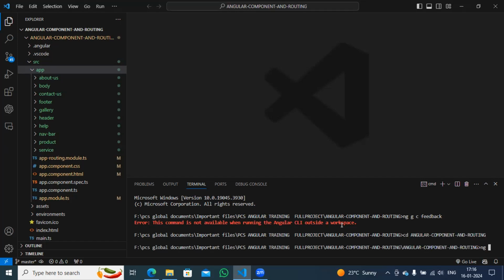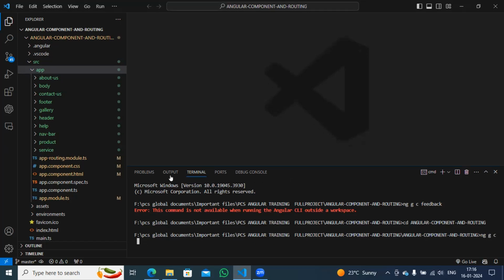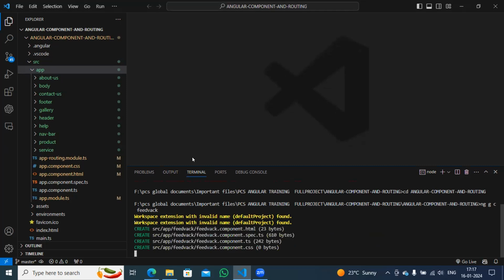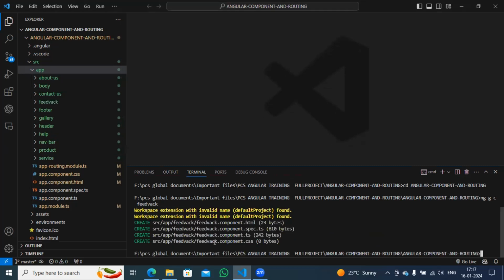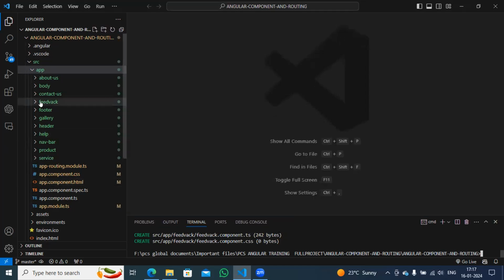Here one feedback folder is already created.